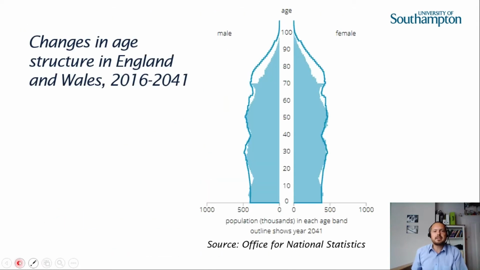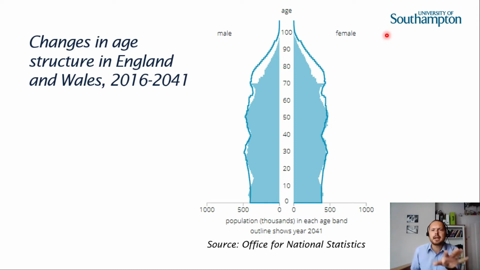Let me give you an example a little bit closer to home. This diagram is known as a population pyramid, and it's a very quick and easy way of getting an idea of what the population is for any given age. So this particular population pyramid is for England and Wales for the year 2016 and the year 2041, that's projected in the year 2041. You can see that up through the centre we have the ages up to the age 100, and then along the bottom we have the population count in thousands. On the left we have males, and on the right we have females.